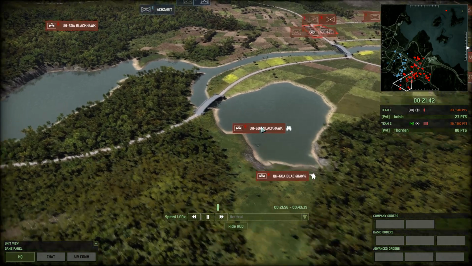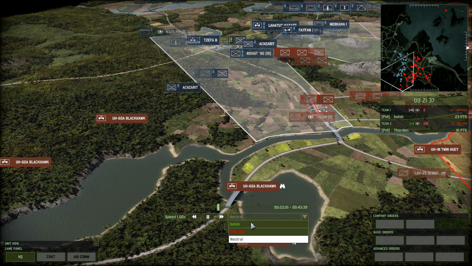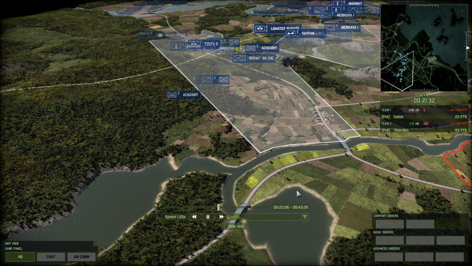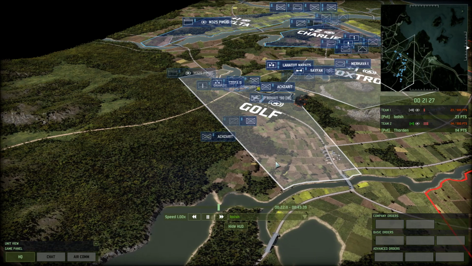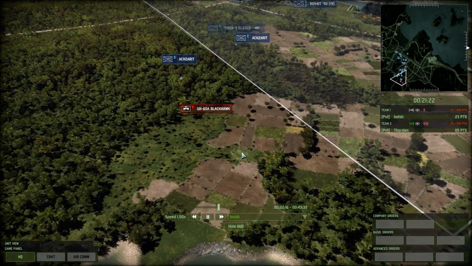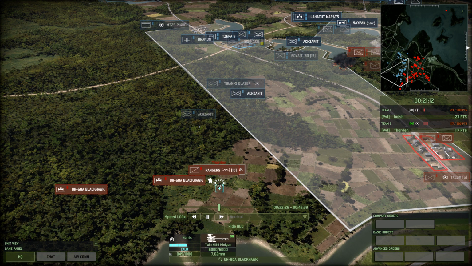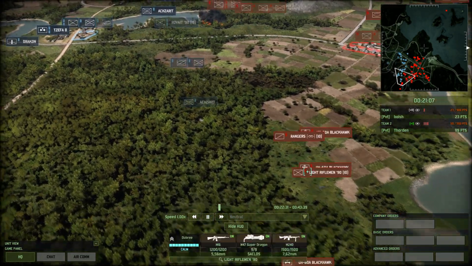I've brought these rangers and some light riflemen. I'm going to land them over here. Let's see if he sees them. Well, he sees one. For a brief moment, he could easily have missed that. Go back. Rangers are on the ground. Light riflemen are on the ground. And they're moving.